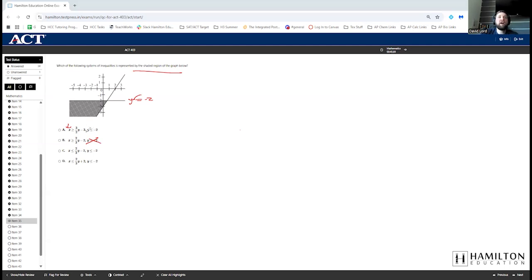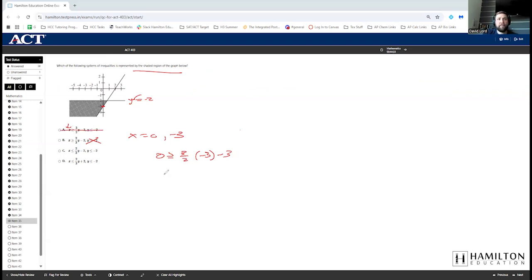Well, you could spend time making each one look the same. You could also use a trick where if x is zero, you could solve for the y value, which we know the y value is -3. So then 0 greater than or equal to 3/2 times -3 minus 3. Well, that is not going to be equal to 0, so it's not A.